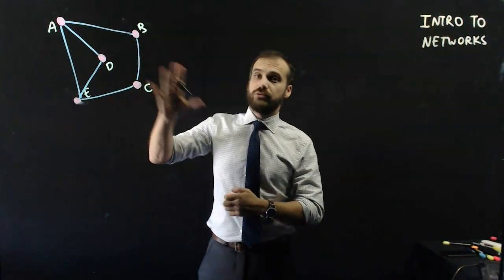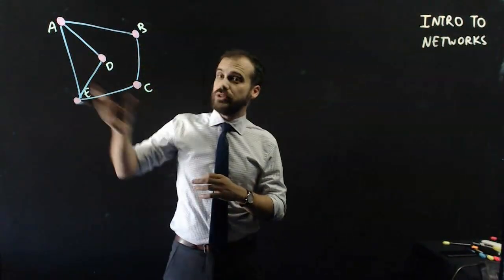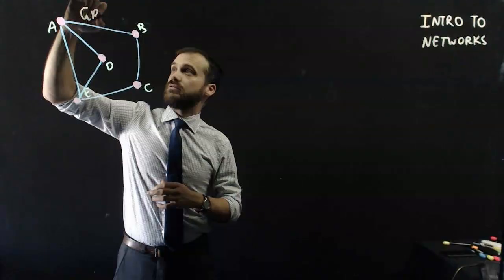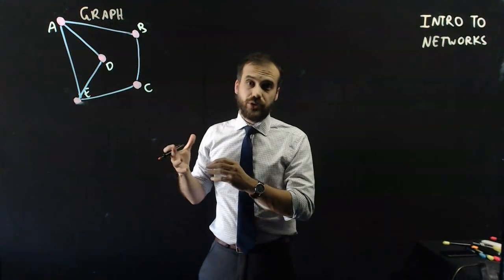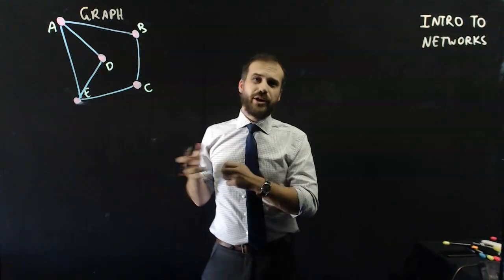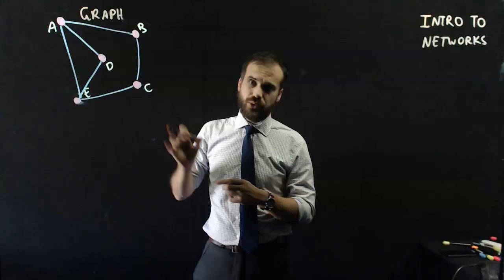Now this is a graphical representation of a real world network. So we call this representation a graph. You're going to be asked to draw a lot of graphs, interpret a lot of graphs. That's what we mean. Not pie graph or column graph. This is what mathematicians mean when they say the word graph.